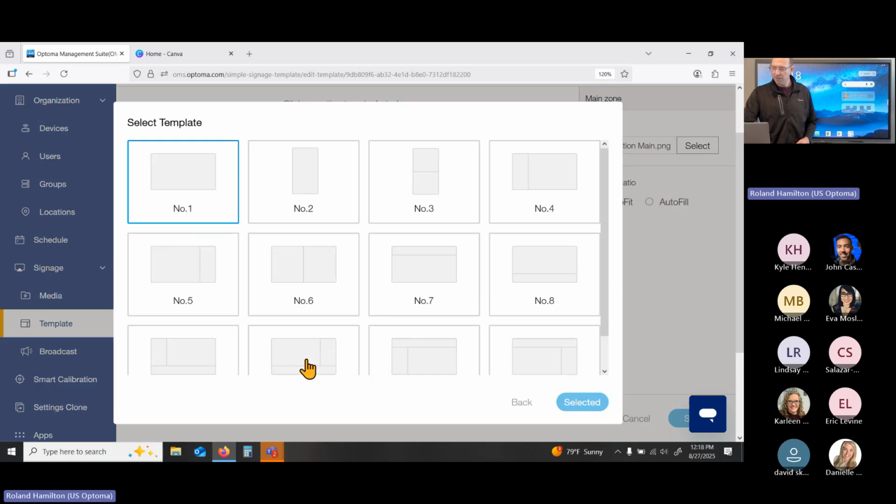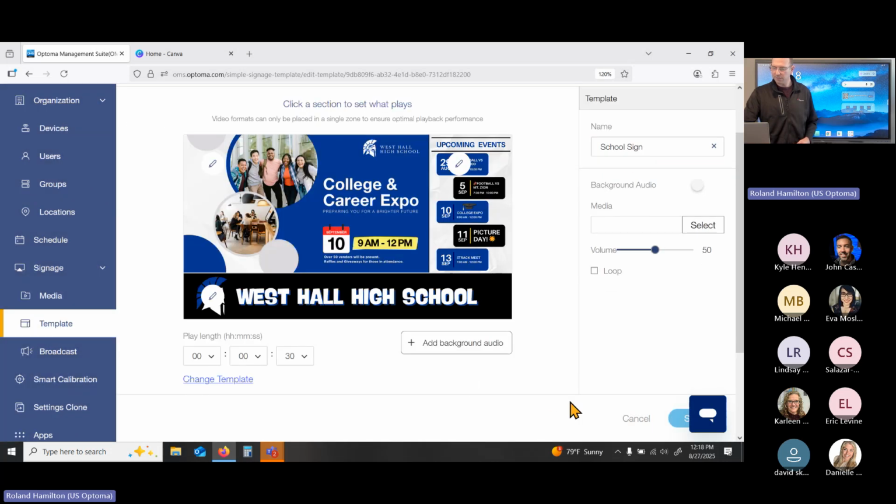I can change it to banner on the bottom, small content on the right, and it automatically flips around my configuration. Keep in mind that you cannot push this real time. There's no option in here to say, I want to send this to my boards now. That has to be done through the scheduling. So the only thing that gets pushed instantly are text messages and single image files.